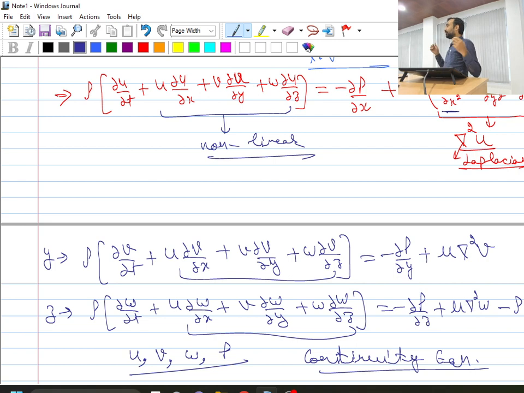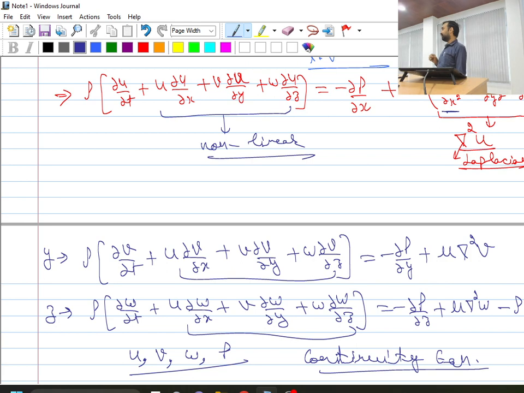Because if you try to find the solution of the momentum equation, you cannot find an exact solution without having the solution of the continuity equation. Is this point clear? So whenever you are talking about the solution of a fluid flow problem, you have to always consider the continuity equation. But one thing you have to remember, whatever the form of equation I have now written, what are the assumptions invoked?